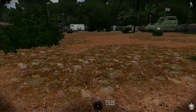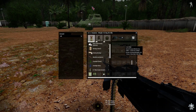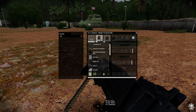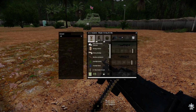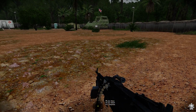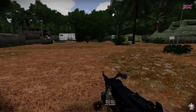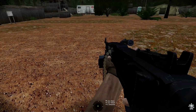So I'll just show you what's in my inventory so you can see. So that's the tripod. There's the Jimpy. I've got some ammunition. Not loads, but enough. If you look at the weight, I'm 43 kilos, so I'm going to be walking slowly, and it's going to quickly use my stamina up on the bottom left hand side there. You might run different fatigue or whatever in your server, so it might not be a problem for you.